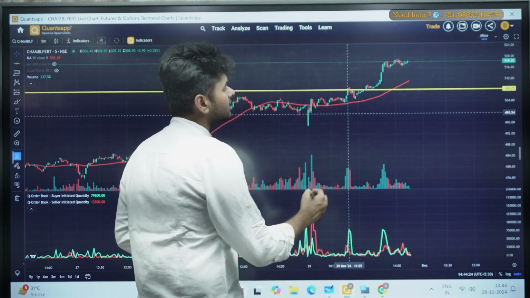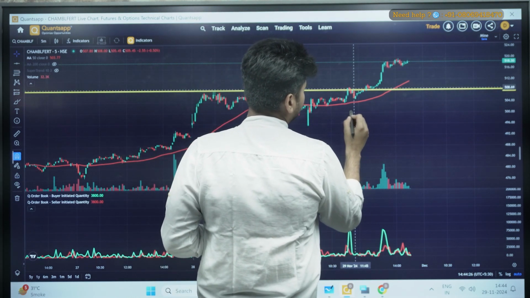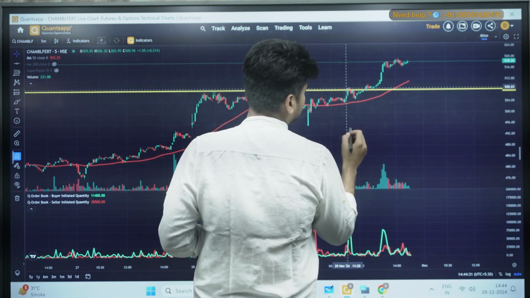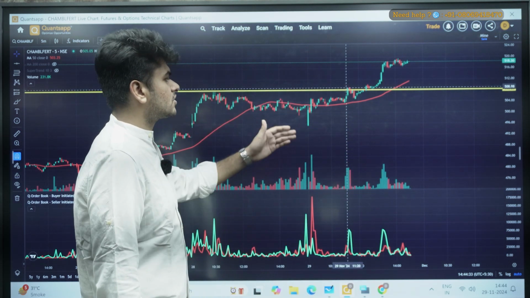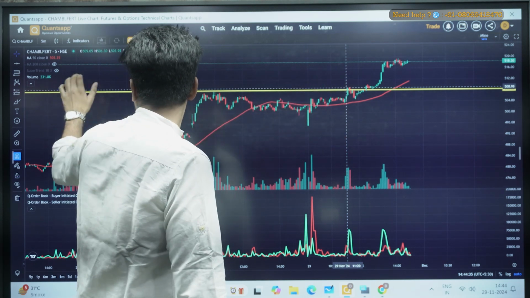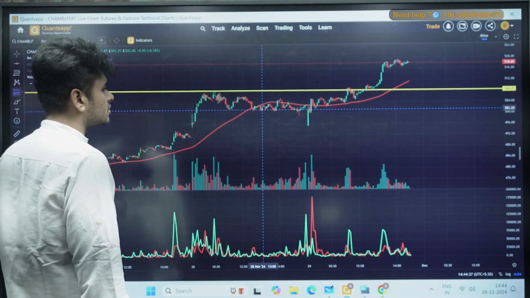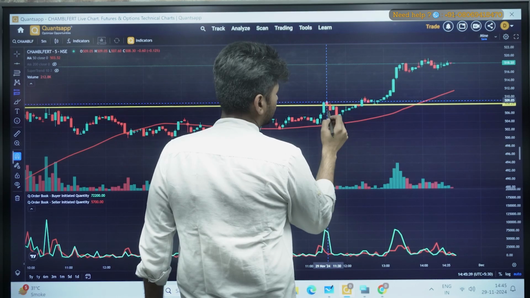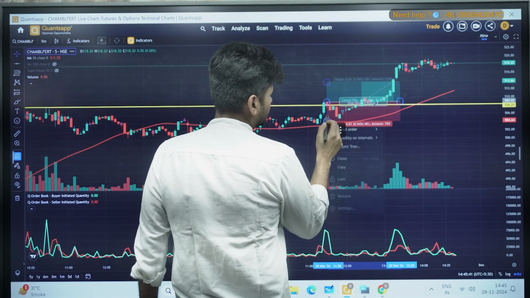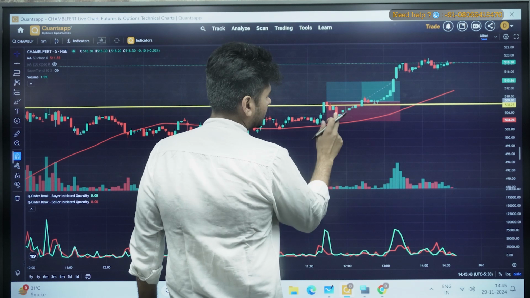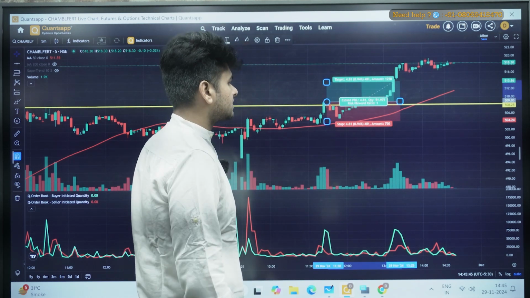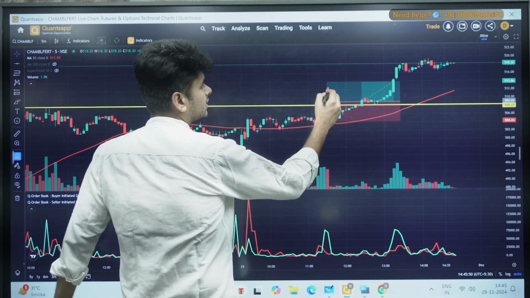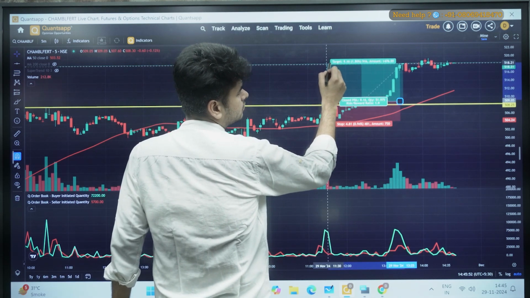So if the high of the particular candle is broken, you can initiate a trade here. Okay, so you can see the next candle is breaking the high. So somewhere you could have initiated a trade here. Okay, just a second, I'll just put a long position here. Okay, and your stop loss can be the recent low. Okay, so that is almost around 5 rupees. So 5 rupees is your stop loss. And if we talk about risk to reward, you can get 1:2 ratio.